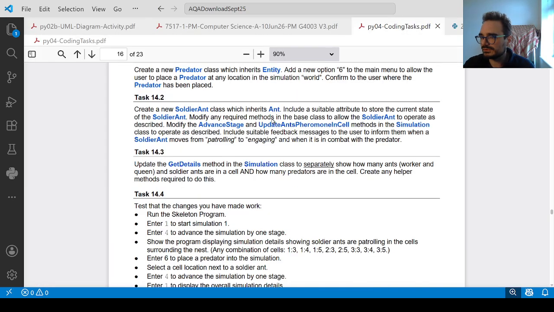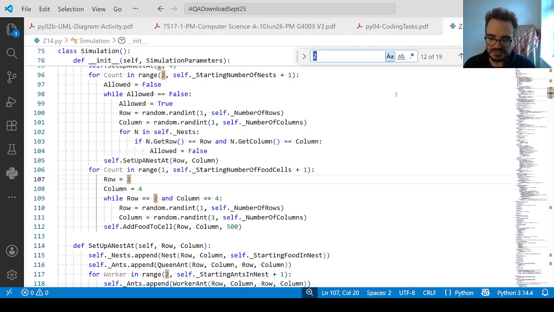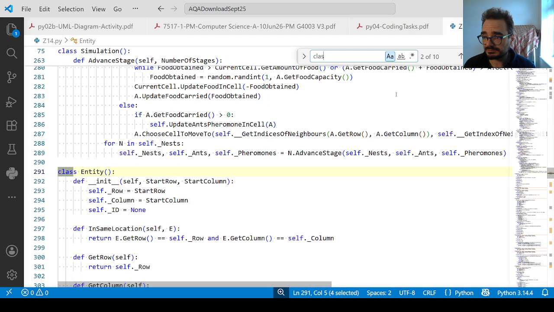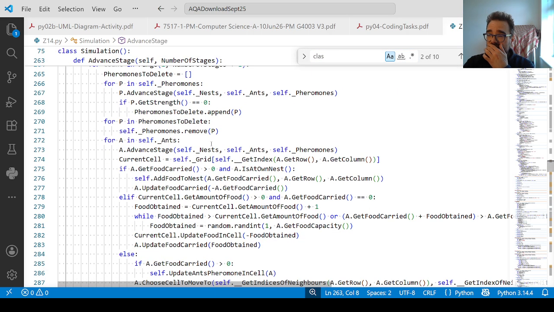Now, this is important. They want us to update ants' pheromone in cell, advanced stage and update. I'm going to do advanced stage first, because then this is going to make sense as to how we want to update the ants' pheromone in cell. So advanced stage in the class simulation, right? Yeah, class simulation, def advanced stage. This is where we are, right? This is fiddly.